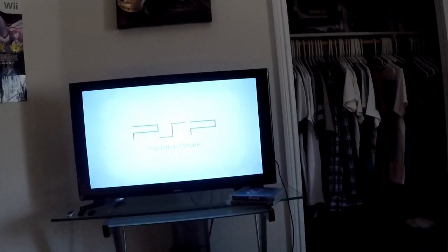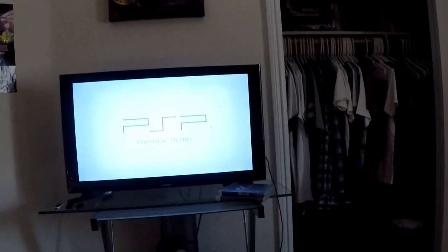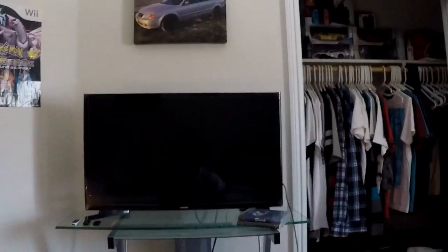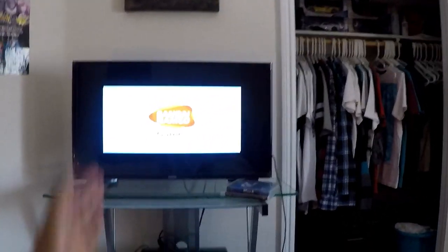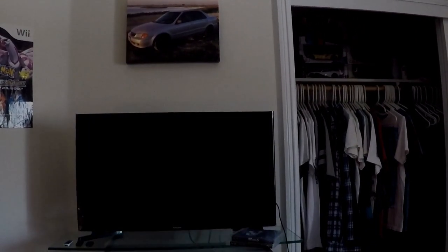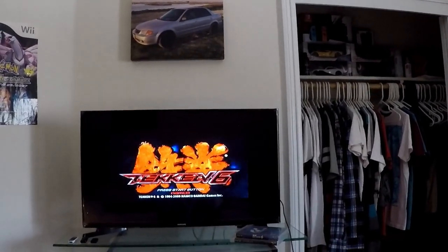Looks like it's loading up. Looks like it might not have any trouble. I think it's just gonna play. I don't see why there would be any major restriction on a modded PSP. Oh, wait, no, never mind. The aspect ratio is still pretty slimmed and cut down. I don't think there's any way to make it bigger.